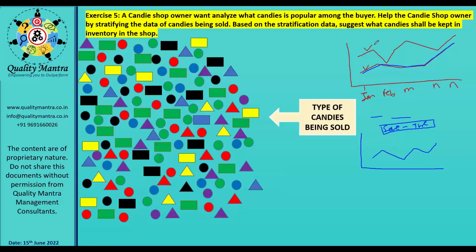Got it? And if you are overlapping it, or utilizing the same graph for representing many more categories, many more types, then use different colors. If you want to show three different types, no problem, the third one will be green. Now you know which one is higher, which one is lower, and which one is declining. Okay.